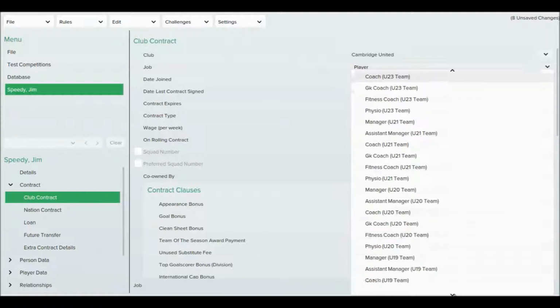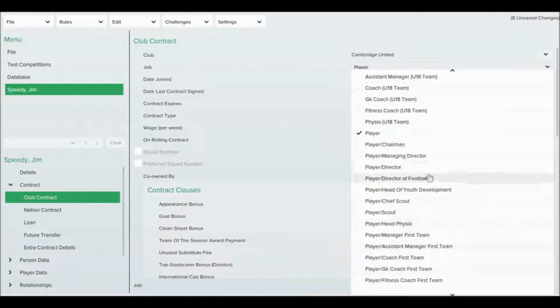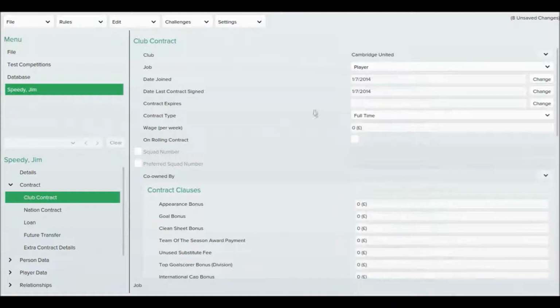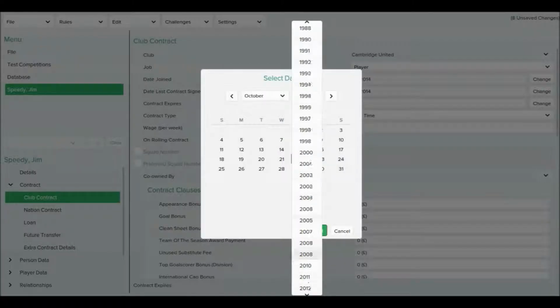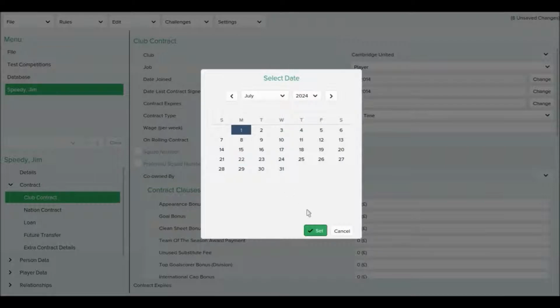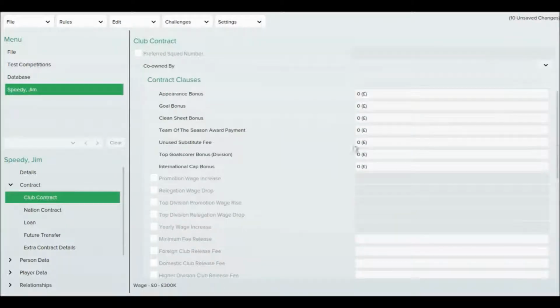See the entire selection list here, all the way into different regions. He can even be a player-specific type of person. So I'm going to have him as a player, then you've got your contract details as well. I'm going to make him sign a 10-year deal with Cambridge. Full time, and his wage is going to be £250, just to be nice to Cambridge's wage bill.